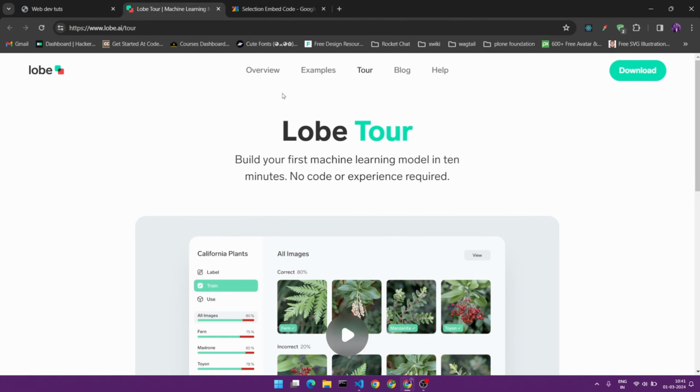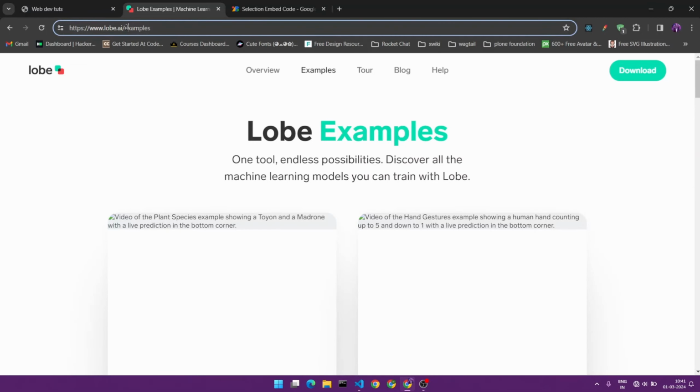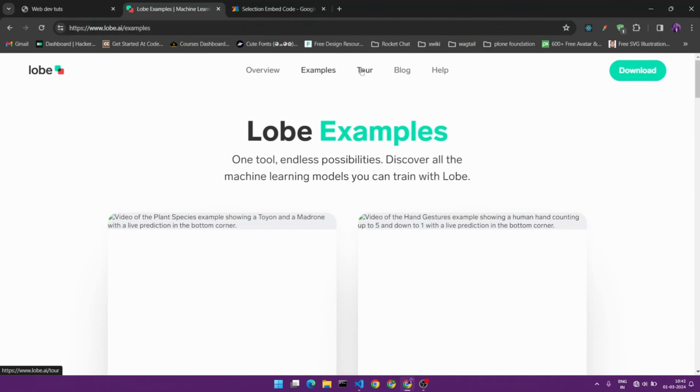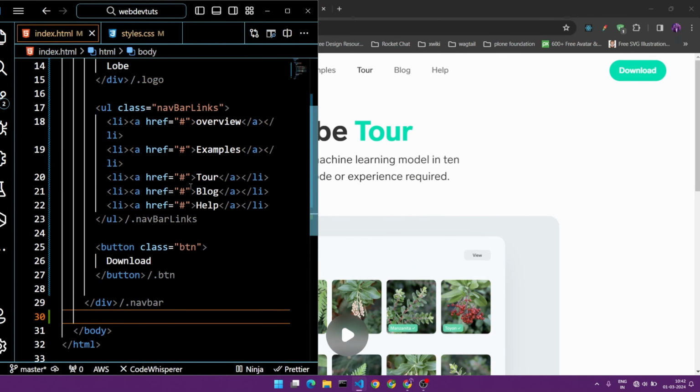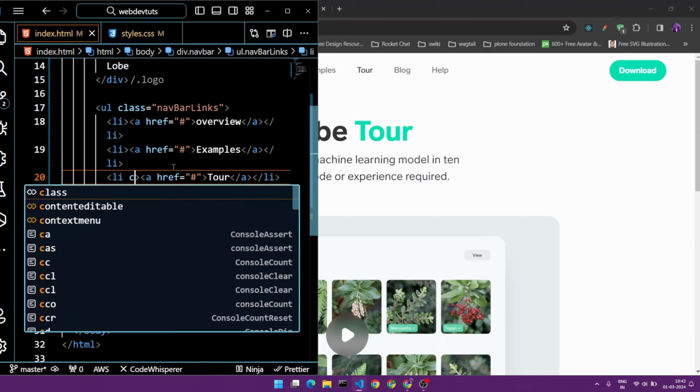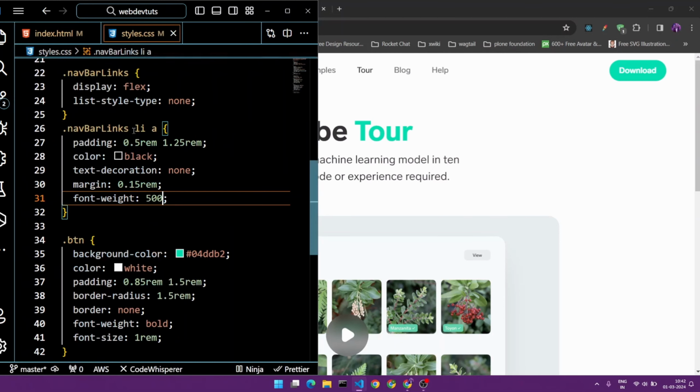And also, if you observe, everything is in gray text except this one, which is active. If you see which one is active, you can also see here. Basically, they did like that. If you click on examples, it will be examples, and this will be active. If you click on Tor, it will be active. We'll give one name to it. Suppose if it is an anchor tag which is active, I'll give active link. So for the active link, I can change the styles, right?